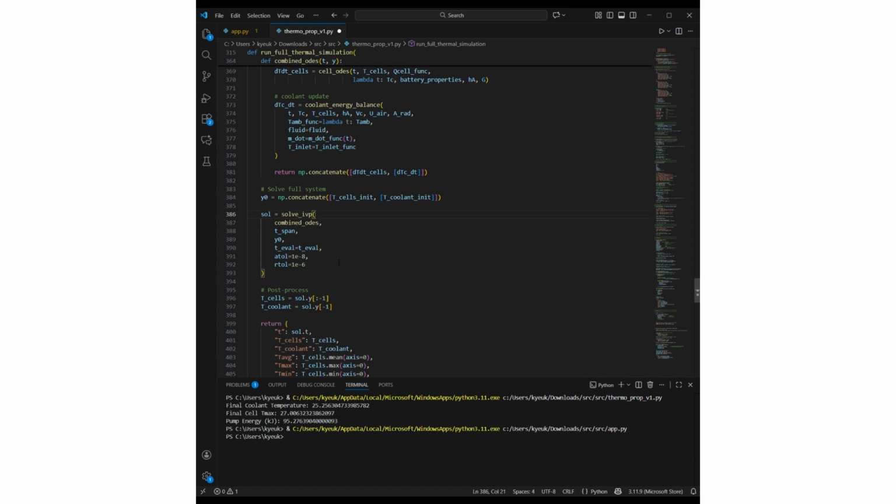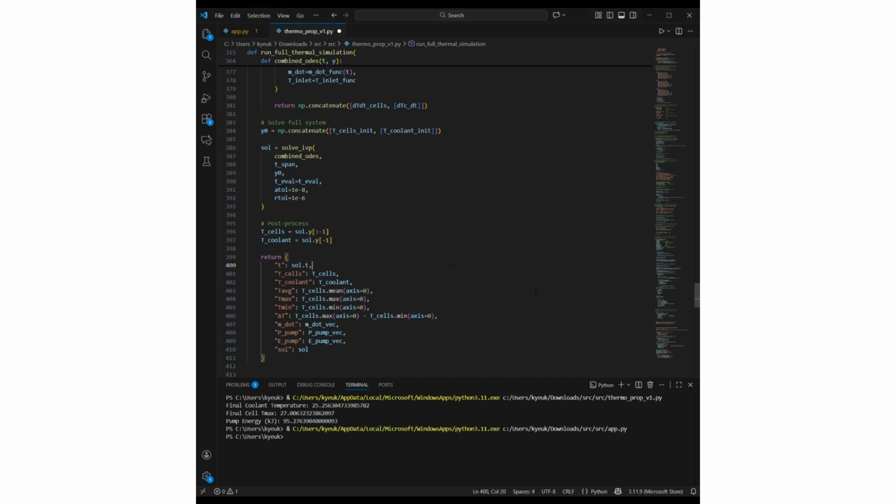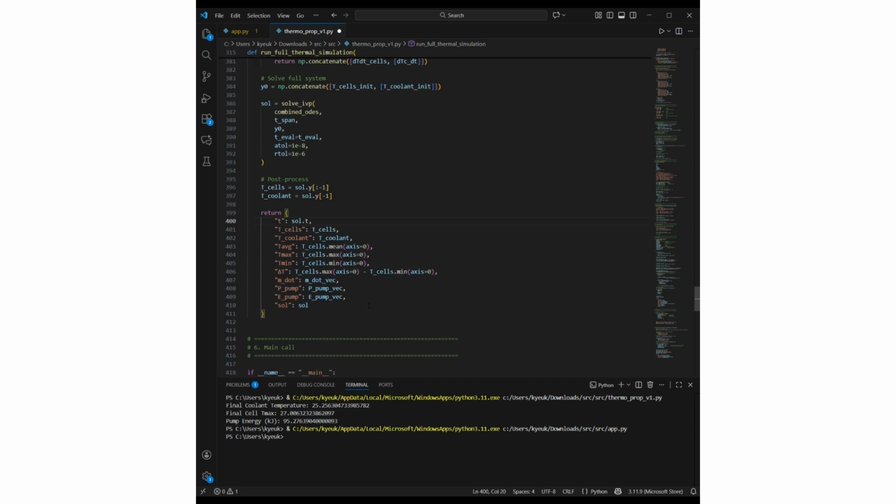right here. And then after that, we extract the results, the outputs that we want. We want the maximum cell temperature, the coolant temperature, the cell temperature uniformity, and the pump power and pump energy as well.